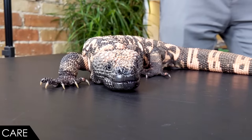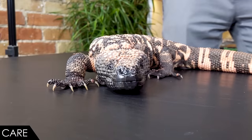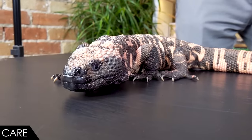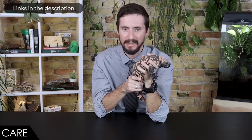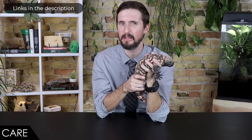They do need a hot basking spot, not like maybe a savanna monitor basking spot, nothing like that, but a fairly hot basking spot. And I would recommend achieving that with a mercury vapor bulb. They'll need a water bowl and hides, including humid hides, because even though they come from the desert, they hang out where it's humid. As for their diet, a lot of whole prey, insects, some vertebrates. You can also supply some other meat like ground turkey, but be careful about obesity. Definitely include calcium and vitamin supplementation.